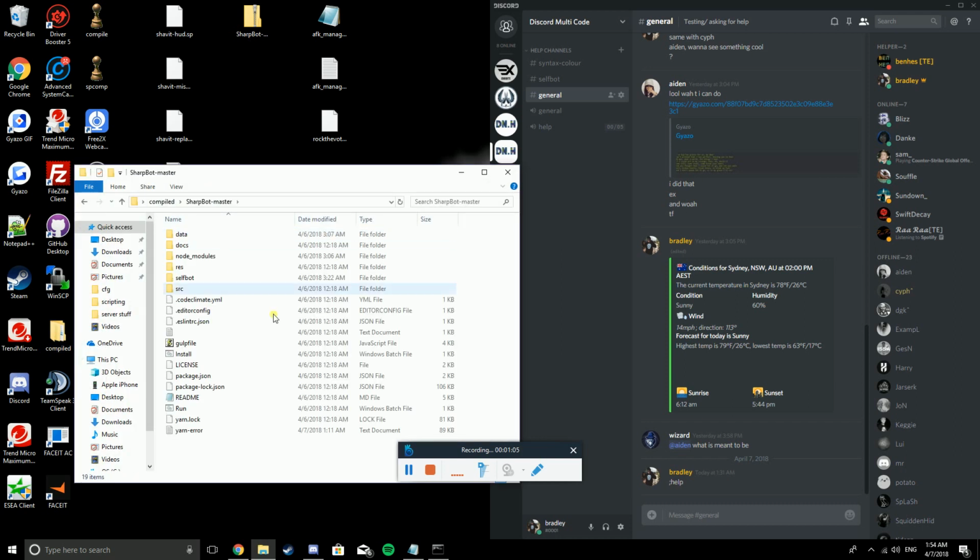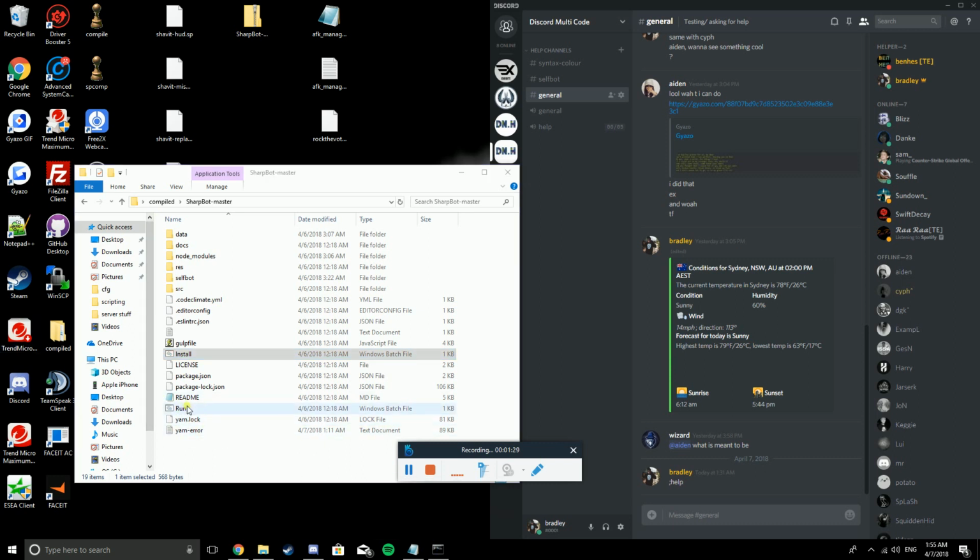Now, when you go into this folder, you'll want to install it. For me, it doesn't install because I've already installed all the plugins and files and whatnot. For you, it'll take a while. It'll come up with a bar. It'll show you how much is downloaded. Please don't close it. It'll close itself once it's done downloading. Just let it do its thing. It'll download. Don't worry about it. Once it's done downloading, you'll want to click on run.